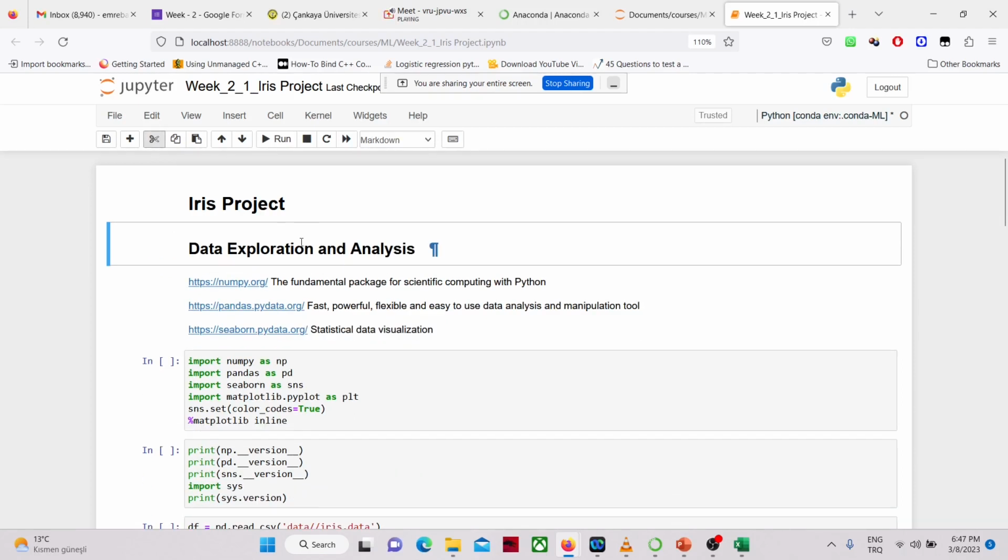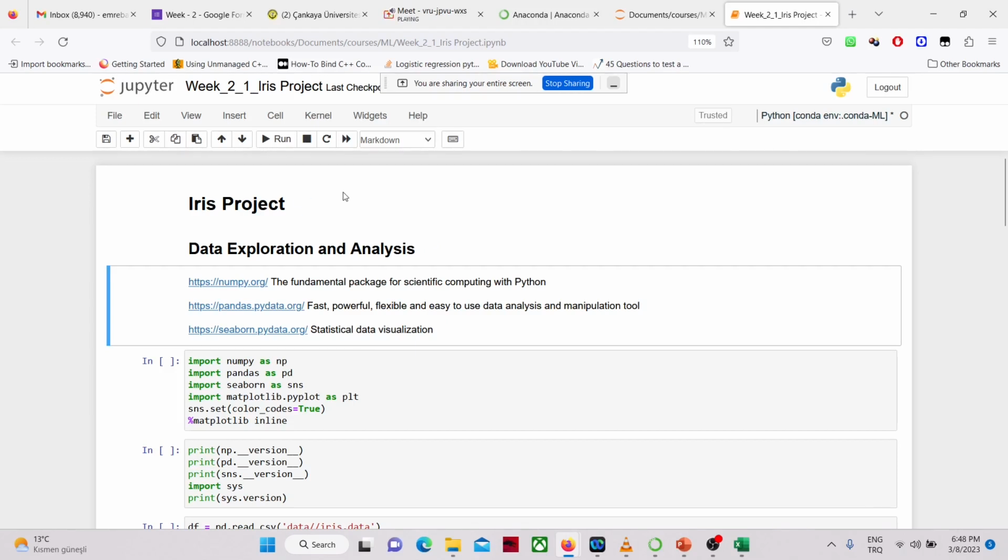Then it deletes it. If you would like to save what you have been working on, then you press this button. That's basically it. If you don't want to use the shortcuts, you just say run, and it runs whatever the content of that cell is. If this is a markdown cell, when you say run, it just displays the text, and if that's Python code, then it tries to execute the code.